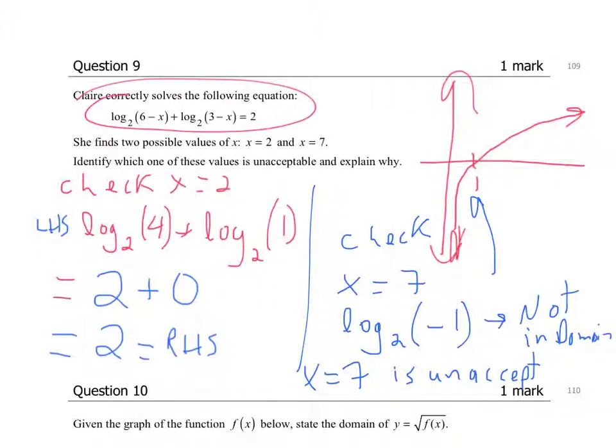And if we want to say why, it's because we cannot find the log of a negative value. Okay, so I think that's clear enough. We could clearly see that 2 works and 7 doesn't work. Again, as soon as you are forced to try to find a log of a negative number, you just stop. You don't go beyond it. Okay? You cannot go beyond that.